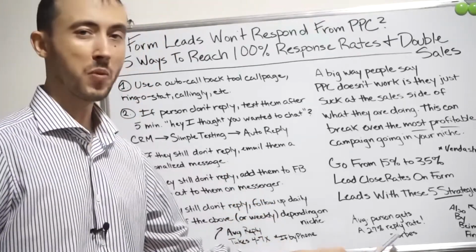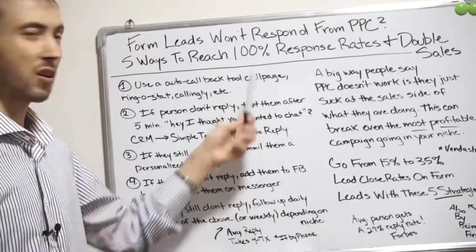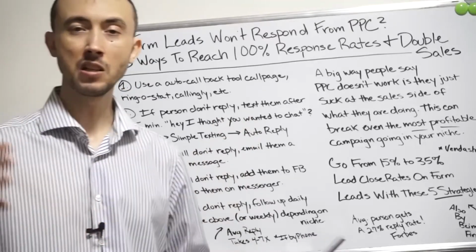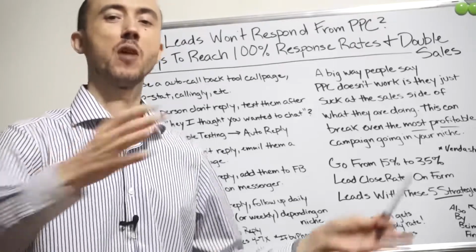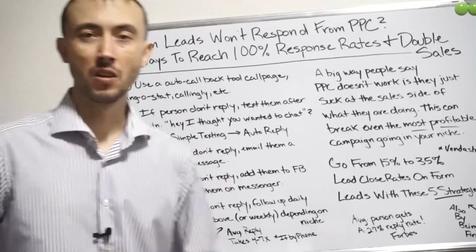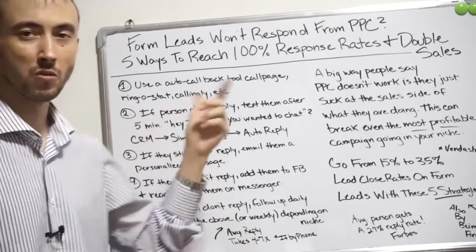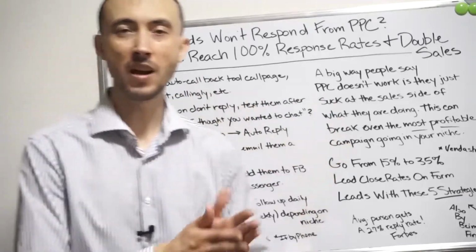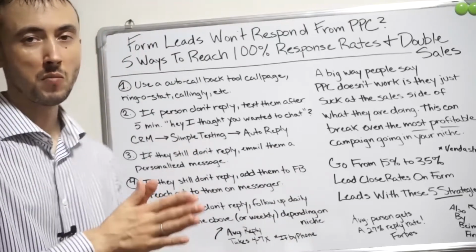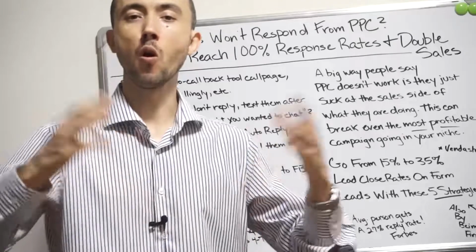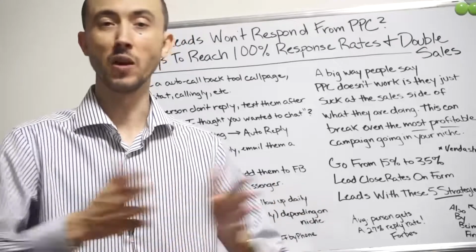Because again, 1/3 of the people is what you average get to talk to, whereas I'm giving you a way to get a hold of basically everybody. So you're getting literally 3 times the amount of cracks at the form leads than you had before going through these methods here. And so you can decide which ones, of course, you want to take out and modify, and I don't want to do what Corey said here or whatever. But I gave you the advice of what works to get you close to 100%. Maybe you go that direction, but I thought I'd tell you all the ways you can do this, so you can create your own plan, so to say, and that's why I did it.